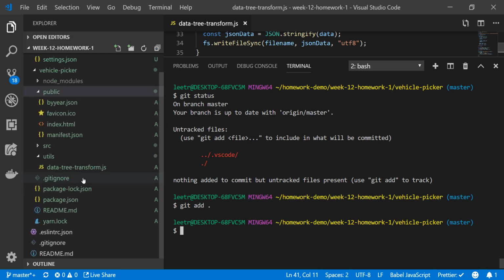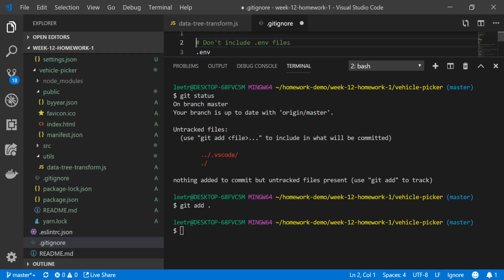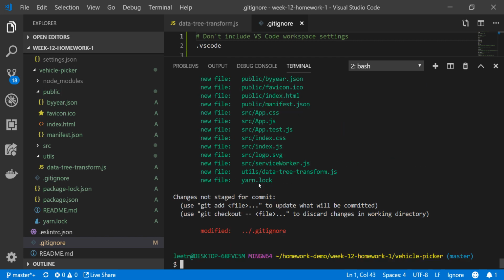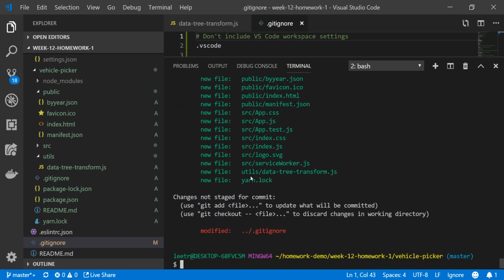And then we can also, let's jump up here. We did this in our other lesson, our gitignore at the very top. We will put in .vscode, and we will say a little comment, don't include VS Code workspace settings. And it's okay if you include it, but we generally don't want to include that. So now we see the gitignore is modified. The current directory we were in shows all these new files from our git add that we ran previously up here, and that VS Code file is ignored now.